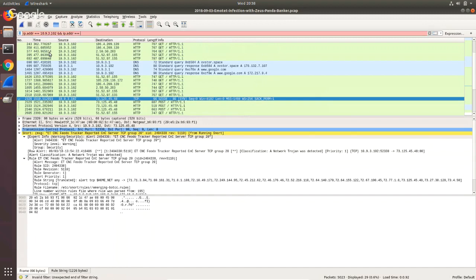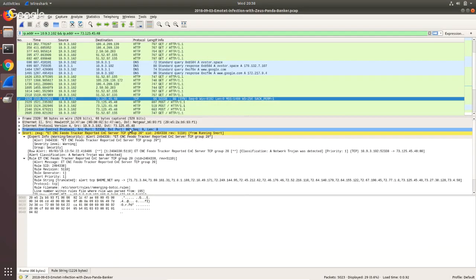So again, equal 73.125.45.48. And you would get this information from the alert that you received itself. Even though I could just see it right here, you would have this information if you're investigating the alert. And if you need to get a little bit more specific, you could add the specific ports. In this case, we have a destination port of 80.